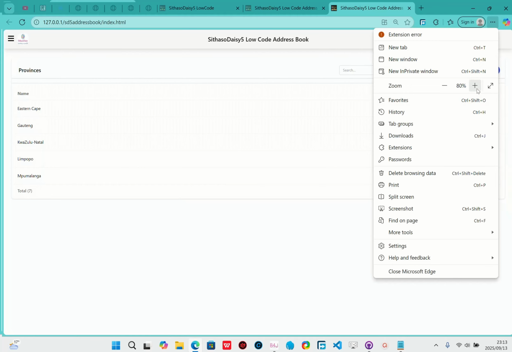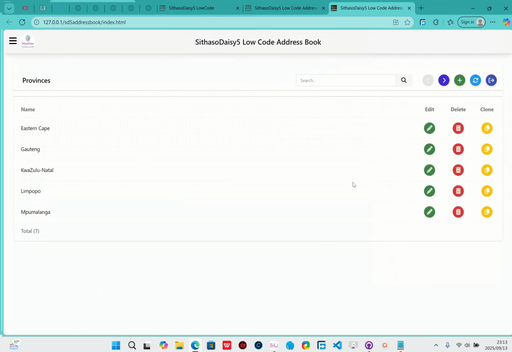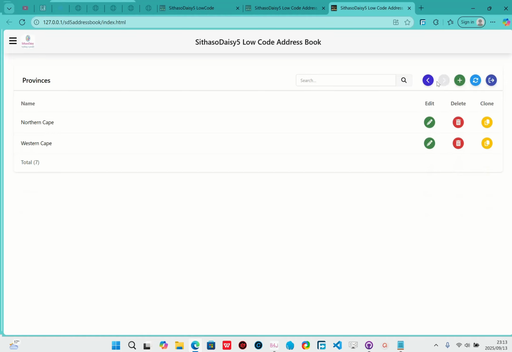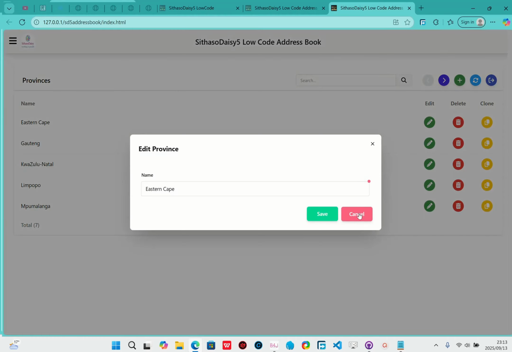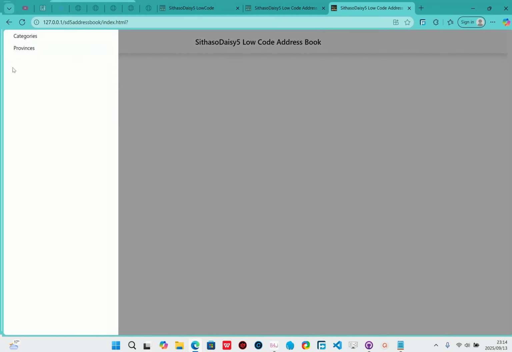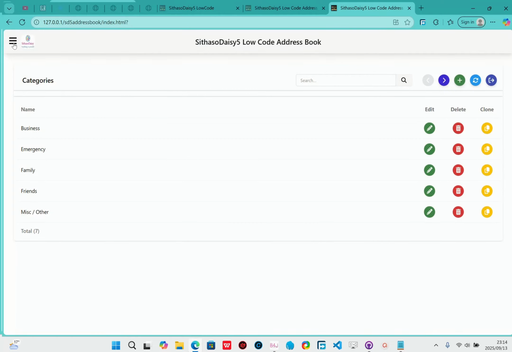Okay, let's just increase our screen to 100%. So we have generated 2 screens within a space of less than an hour, and it works. You are able to add, testing. Okay, I'm going to put 0 here so that you see. Wow, categories, provinces.